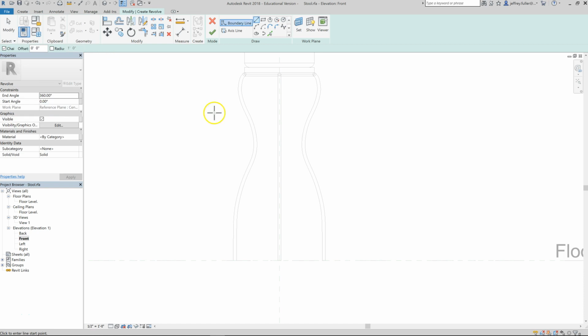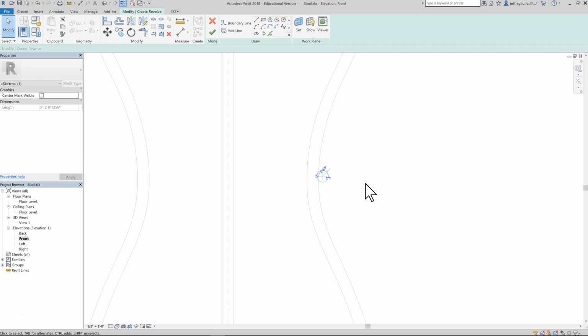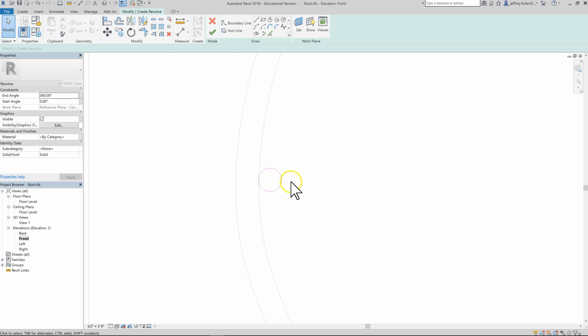I'm going to create a Revolve Extrusion. I'm going to use a circle, zoom in, and we'll put that circle right here at the apex of that. And I'm going to make it 3/8 inches. Okay, and I'm also going to scoot it over to the right. Okay, we're going to select it, use my arrow keys to slide it over. Zoom in, make sure I get it right. That's pretty good. It overlaps a little bit, but that's all right.